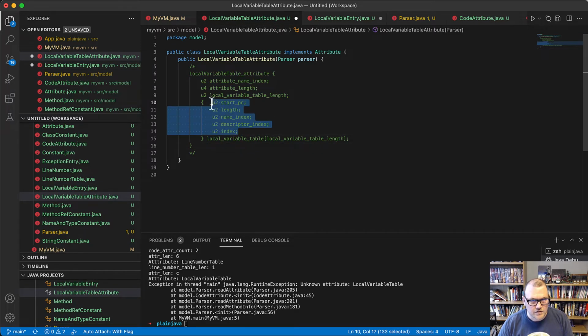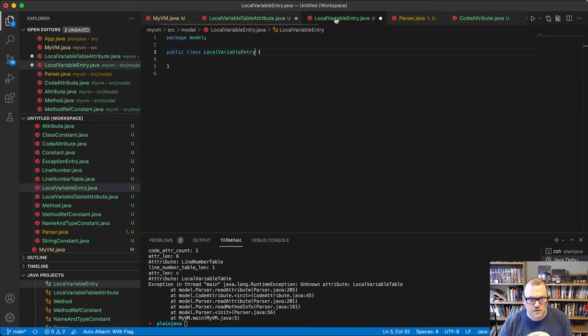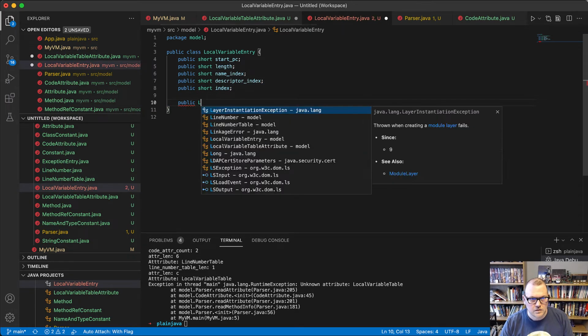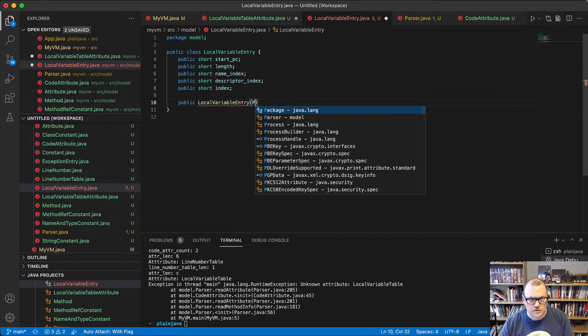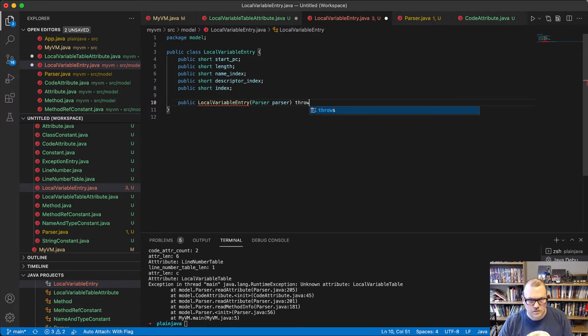This is going to have these fields. I guess these shouldn't really be named this way.